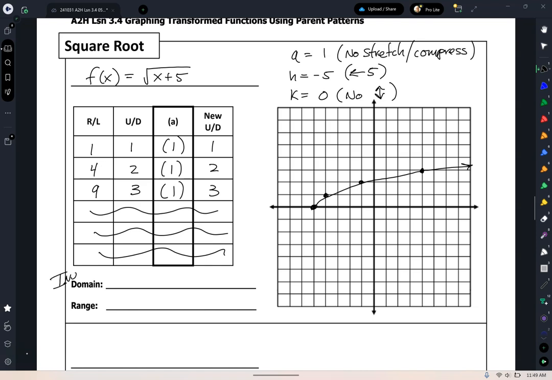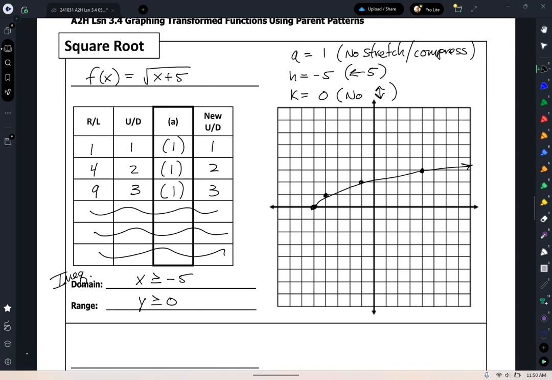All right, let's do inequality notation for domain and range for this one. So domain this time is limited and range is limited, right? So what's the lowest that our graph could go in terms of domain? Yeah, it's going to go no lower than negative 5, right? So our domain is going to have to be all the numbers that are greater than negative 5. So we could say x is greater than or equal to negative 5. And then how about our range? Where does our graph have to be above? It has to be above 0, right? Yeah, so y has to be greater than or equal to 0.